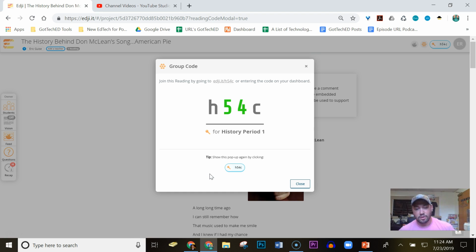What they would do is sign in as a guest, and then they would put their first and last name. Instruct them to actually put their first and last name so they could be held accountable, and that will take care of some of the behavioral management issues or the class management issues. If you want to sign them up for a class, that might be easier if you're going to use Edji throughout the year or multiple times in a quarter or within a small unit. I would suggest using Edji and the classroom as well.